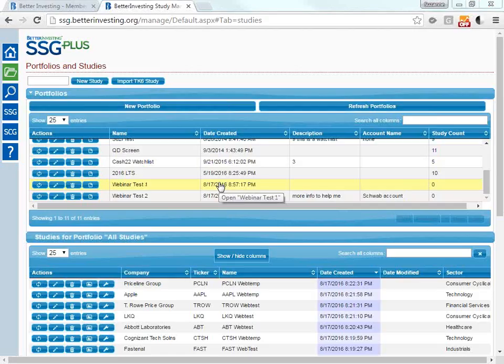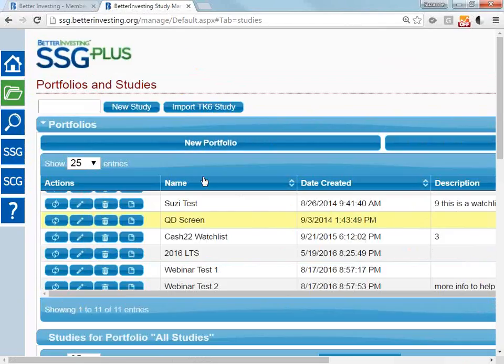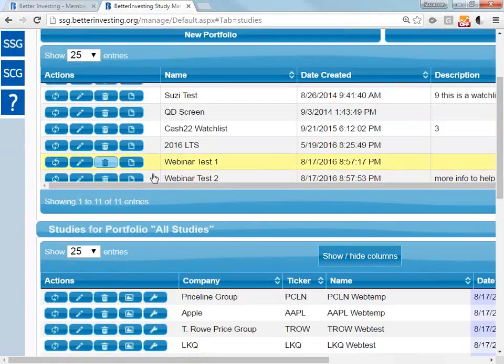Now, one of the next important things you're going to want to know how to do is, how do I add stock selection guides, or SSGs, to that portfolio? To do that, we're going to start working with the buttons here on the left. Remember how I said you could mouse over and get more information in a lot of web applications? That's what we're going to do. So let's take a look at these buttons. In fact, I'm going to zoom in on my screen, and you'll be able to see them a little bit better.